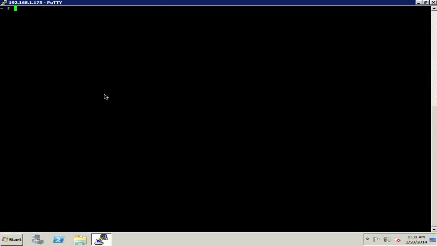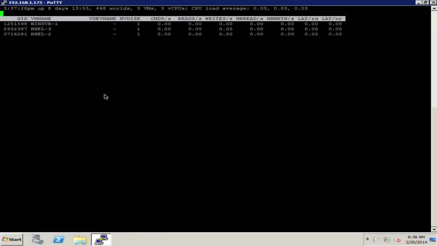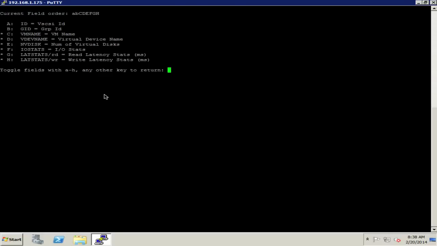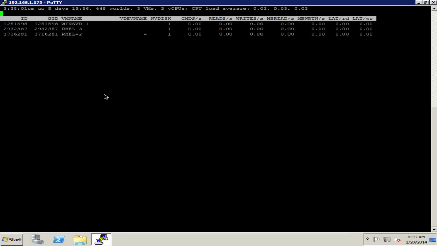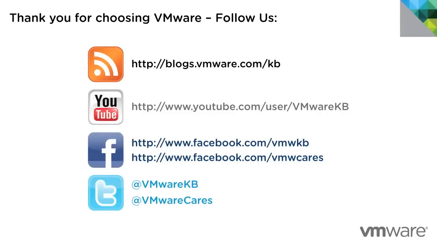To monitor storage performance on a per virtual machine basis, start the ESXTOP utility by typing ESXTOP at the command line. Type V to switch to disk view virtual machine mode. Press F to modify the fields that are displayed. You can toggle through the available fields by pressing the letters that are displayed on screen. When ready, press Enter. Press S and then 2 to alter the update time to every 2 seconds, and then press Enter. This concludes our look at using ESXTOP to identify storage performance issues in a vSphere ESX environment.